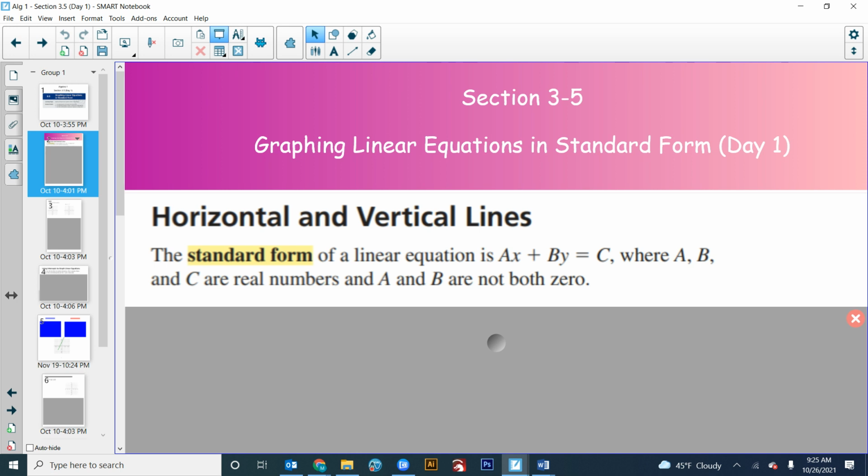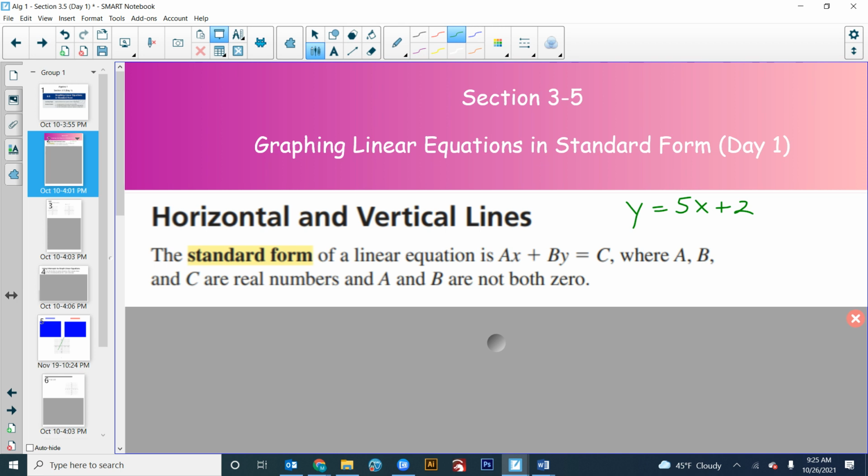Now, the tricky thing here is you guys have seen lines in this form, haven't you? That is not standard form. Have we called that slope-intercept form? Have they used those words, Mr. Parker? We have not yet. Did their teachers last year? I don't know. They did, yeah. Okay. This is not standard form.